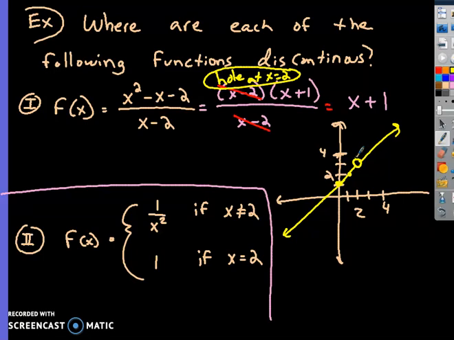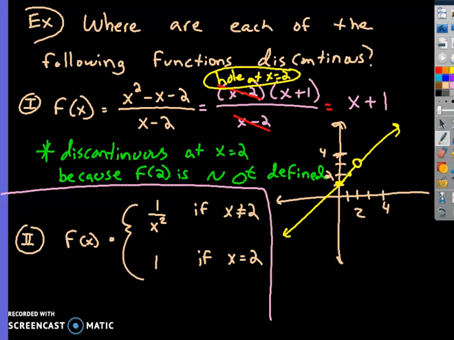So it says, where is this graph discontinuous? Well, taking a look at the graph, it's pretty easy to tell that this graph is discontinuous at x equals 2. It's discontinuous at x equals 2 because f of 2 is not defined, right? There's one of the rules by definition of continuity that had to be true. F of 2 had to be a part of the domain. Since x equals 2 is not a part of the domain, it couldn't be continuous. It has to be a closed dot there too.